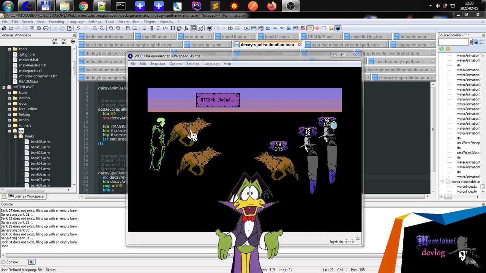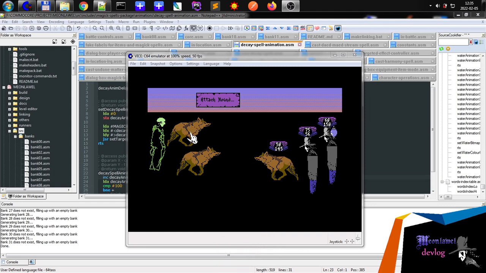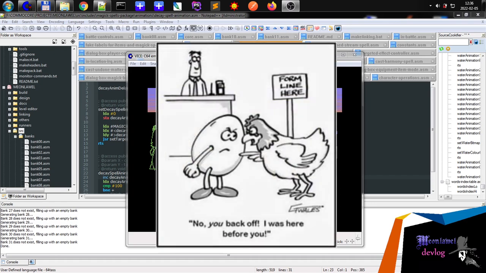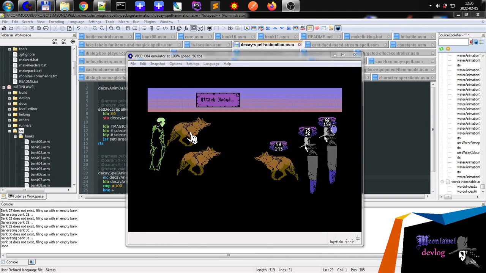Why I started to work on this is simple: I had no more memory left, no more free space to create new functions and also put some items and graphics. That's why I technically needed to rewrite part of the game. So this is the topic I wanted to share with you, the memory organization and the chicken and egg problem that I had while doing it. So let's start.